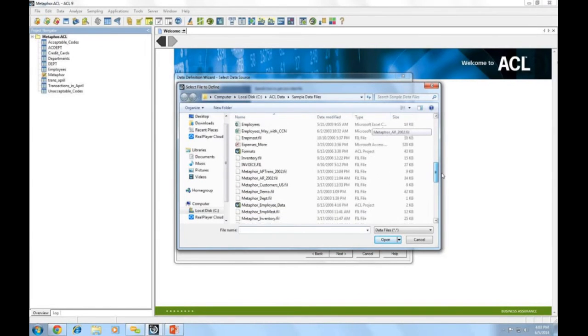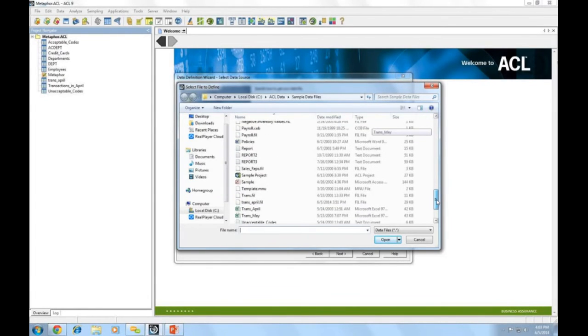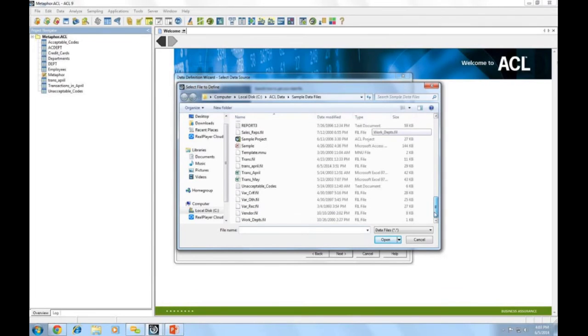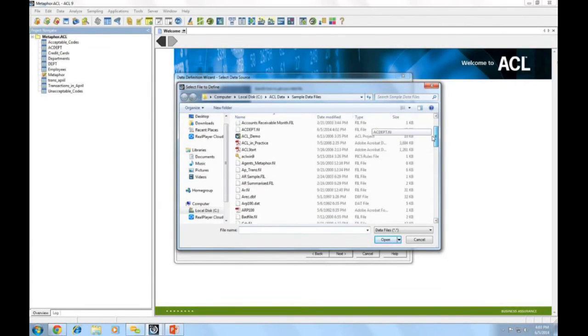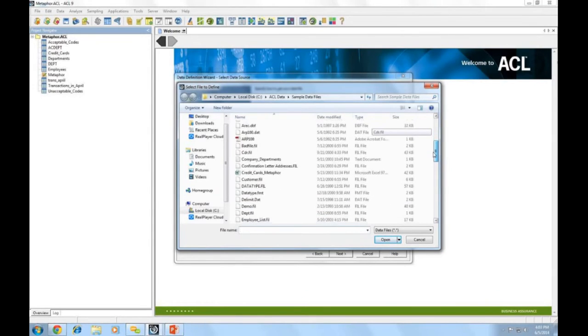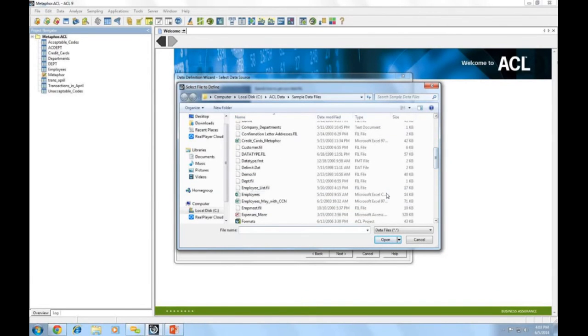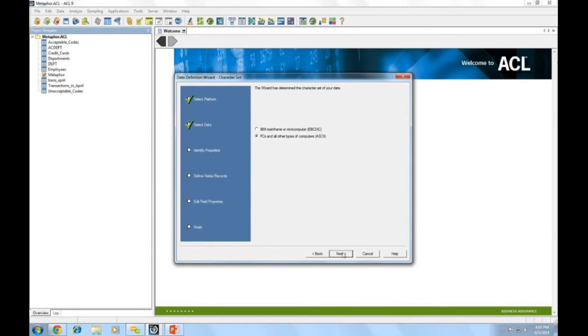Let me find one. Let's name it acceptable code. What else? Employees. Yeah, it's called employees. So just open it, and then next.